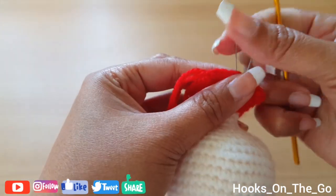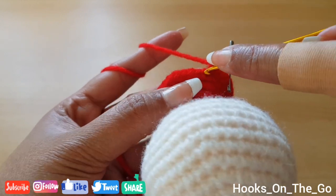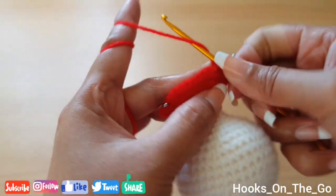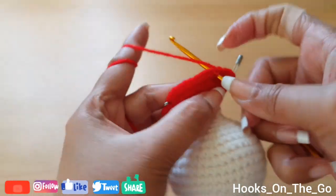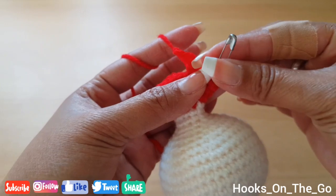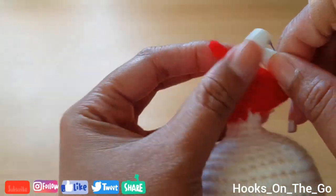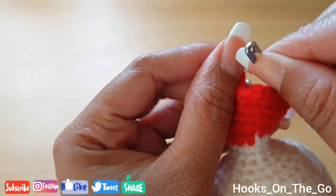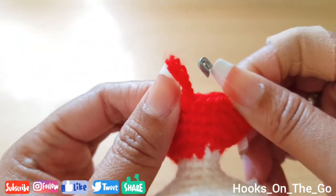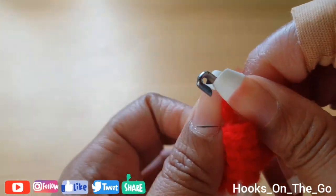Okay. So 5, 6, seven and eight. This is like we are making one piece amigurumi body. And then place your stitch marker at the last stitch there.